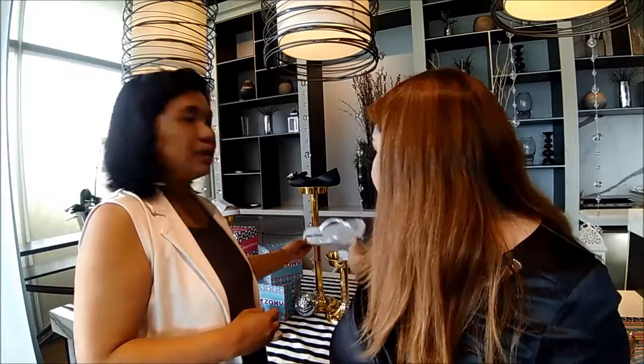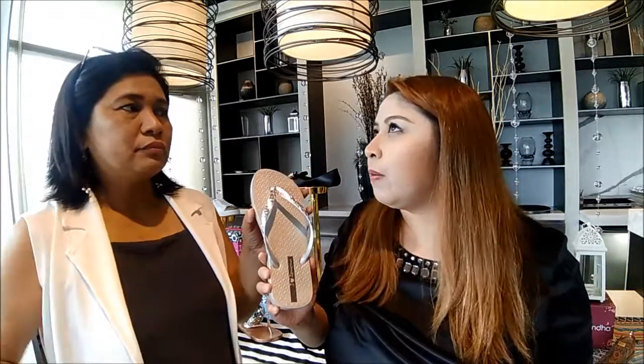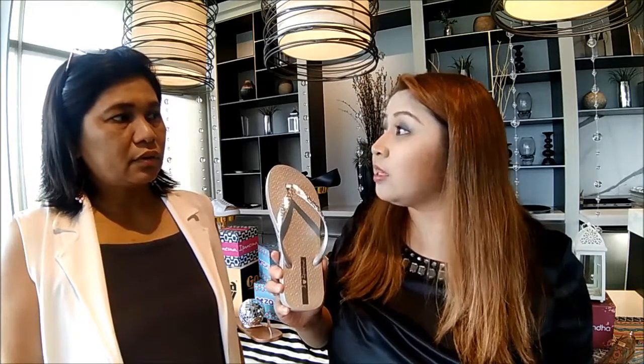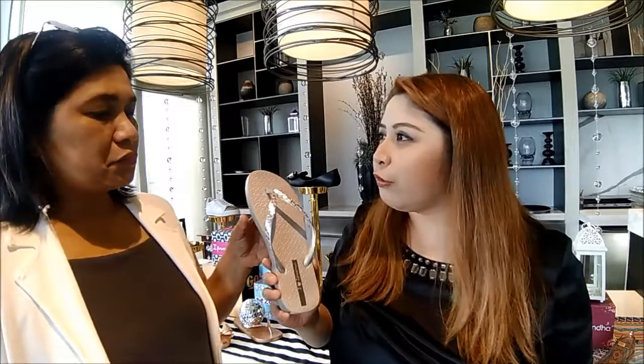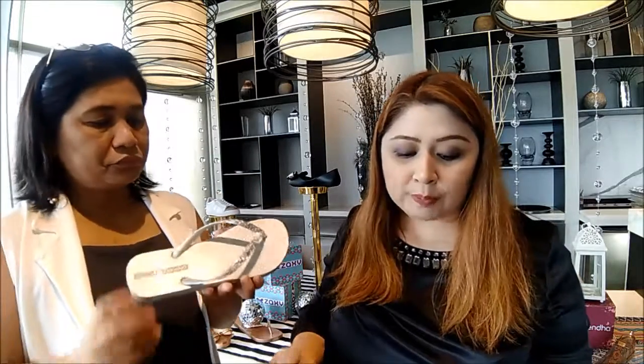Then for the Ipanema, this is Ipanema Glam. It comes in 6 colors. This also is inspired by our gold and edgy collection. It's metallic. Actually, for this year, in New York Fashion Week, London Fashion Week, and Paris Fashion Week, the fall 2017 has the same look, gold and edgy. You see a lot of metallics, a lot of prints. For this one, we have gold, black, silver, and for more subdued tones, we have rose, pink, lilac, and metallic green. They're all metallic. Malambot, and for shades or neutrals, more subdued ones.